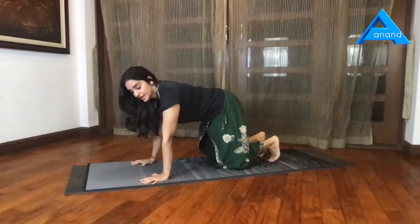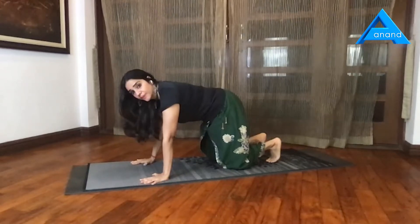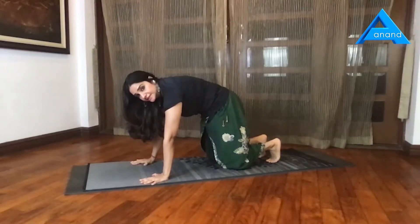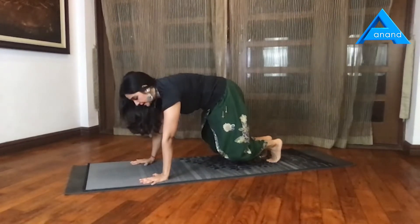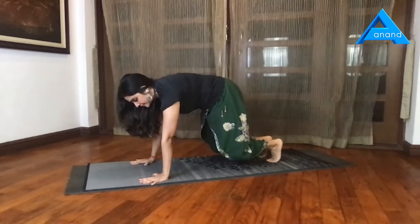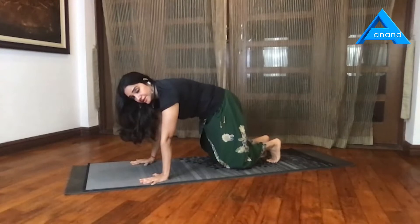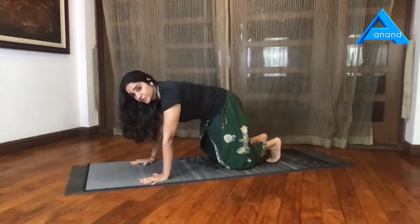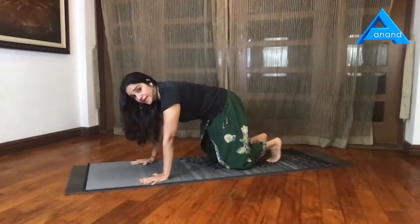Come onto your hands and knees, and from here just press down through your toes, press down through your palms, engage your upper back, engage your abdominal muscles, and just lift your knees off the floor. Just pushing the floor away, feeling the engagement of your back and your abdomen, and hold — seven, six, five, four, three, two — and release. It's not a huge movement per se, it's just lifting the knees a couple of inches off the mat, but that puts tremendous work on your wrists and your shoulders and all of those areas — activates all of it.